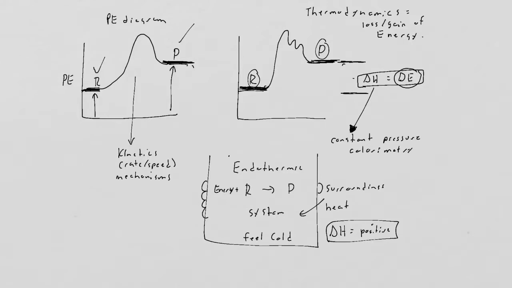If it's exothermic, the diagram is reversed. Your potential energy looks like this, right? Your products have less energy. Energy is being lost. If you would put your hand on a system where it's exothermic, it would feel very hot. Sometimes so hot that you would burn yourself, so you wouldn't put your hand on it. And all these places, like where this goes, this value here would be reversed.